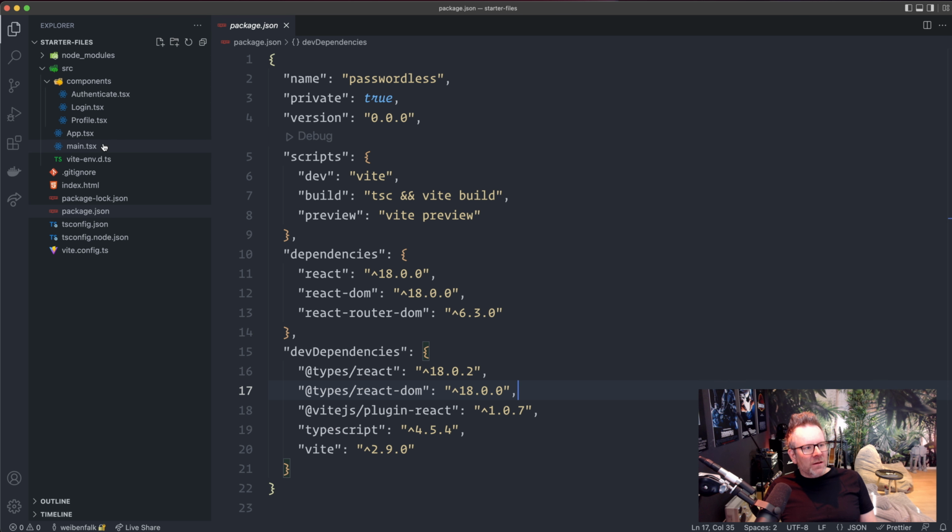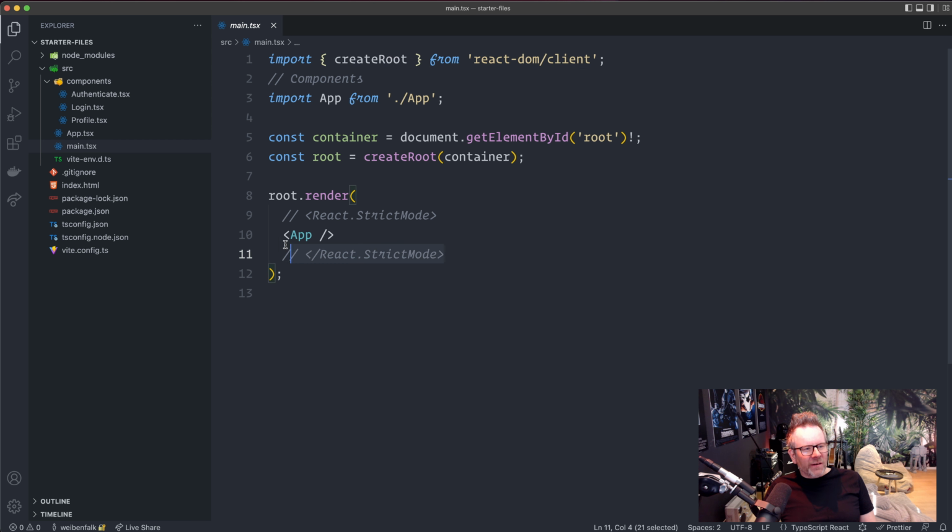So if we look inside of the main, you can see that I turned off the strict mode, and that is because Stytch, when I record this one, hadn't planned for React 18. So it will behave a little strange with React strict mode, because they've changed how the use effects run in strict mode in React 18. And that is because they have concurrent mode and stuff like that now. But they will fix this pretty soon. I've talked with them and I asked them about this, so no worries about that.